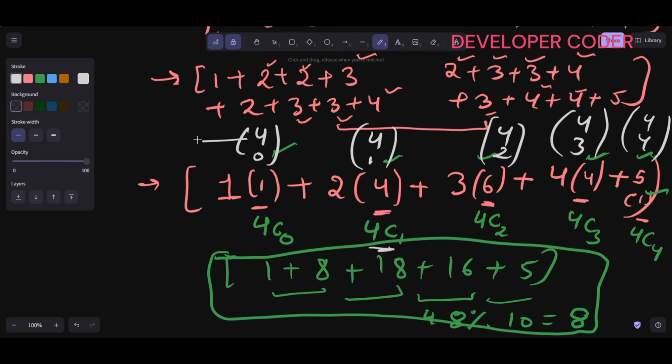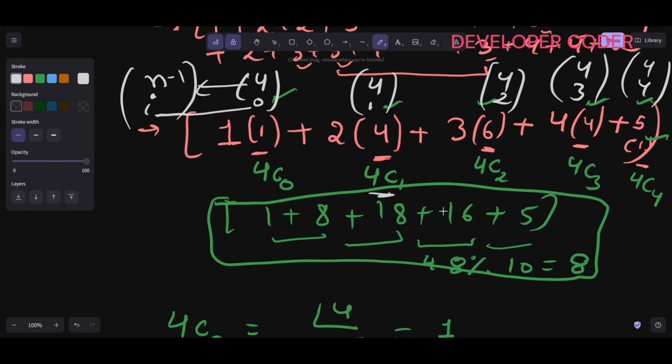So this value is nothing but my n minus 1 value, and this is nothing but my index value i: index 0, 1, 2, 3. This is the formula that I have derived. N minus 1, here 4, is always fixed, that is n minus 1, and here I am writing i. I hope everything is clear until now.